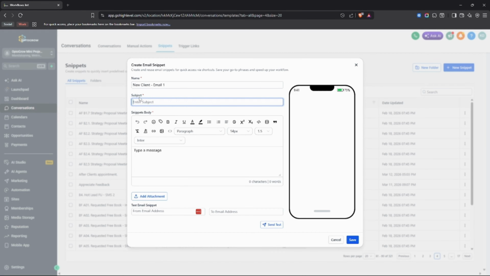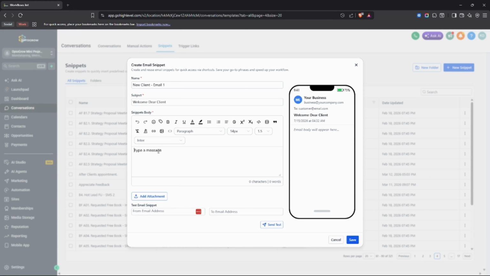Now we have the subject. Let's say, Welcome, dear client. Now, since we have the name and the subject, we can move on to the snippet body.